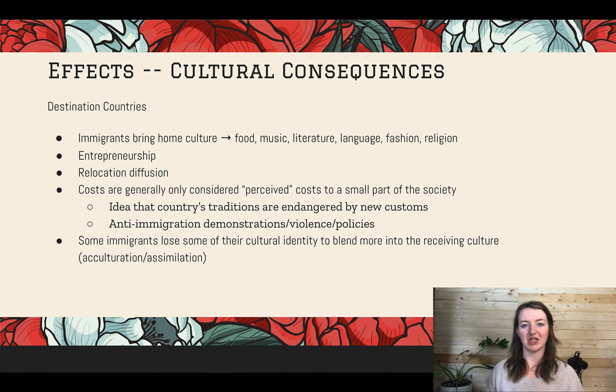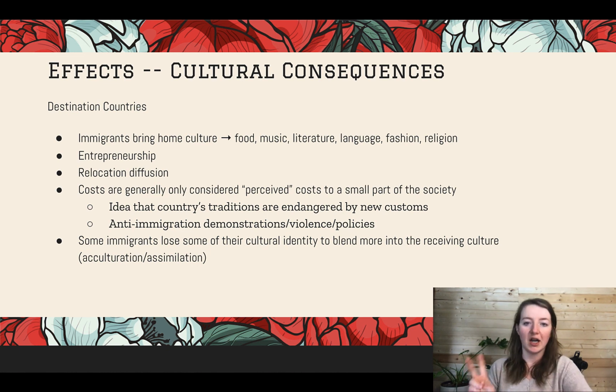We receive this new culture through relocation diffusion. So this is essentially a type of expansion diffusion. We pick up the culture and place it in the new spot. It's not removing it really from the old place. It's not gone from there. We're just moving it. We're taking it somewhere else.